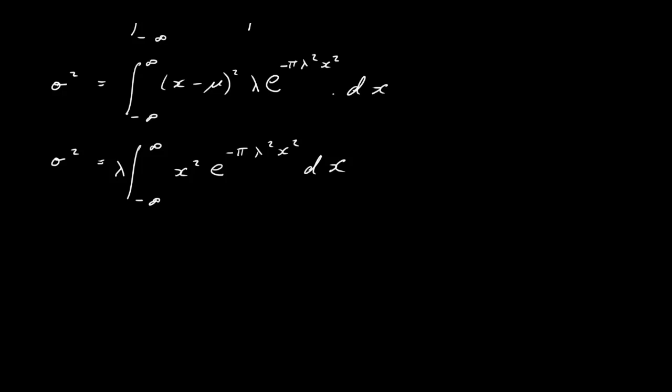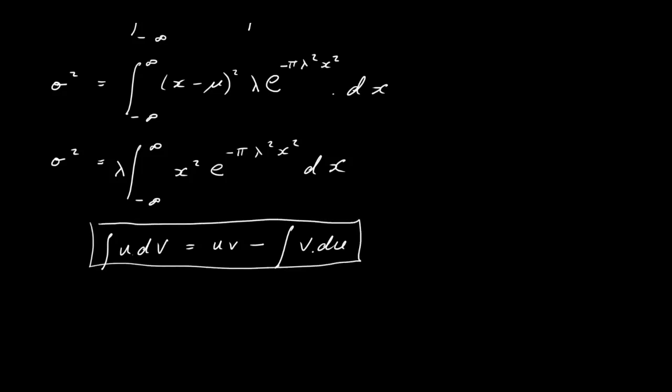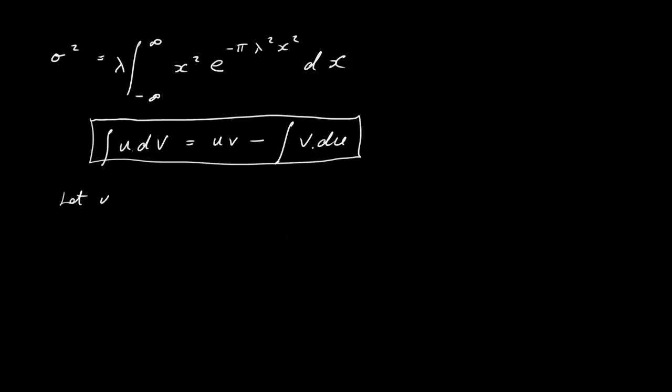Okay, so we're going to integrate this by parts. Remember, to integrate by parts, our formula is the integral of u dv is equal to uv minus the integral of v du. So this is our formula for integrating by parts. We're going to let u equal x, so we split this x up into x times x. Our u will be one of the x's, and then we look at the rest of it as dv. If u is equal to x, that means du/dx is equal to 1, or just du is equal to dx. On the other side, dv is going to be the rest of it, which is our other x, times e to the power of minus pi lambda squared x squared dx.